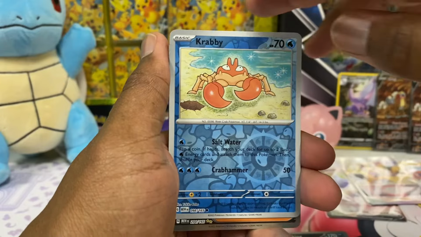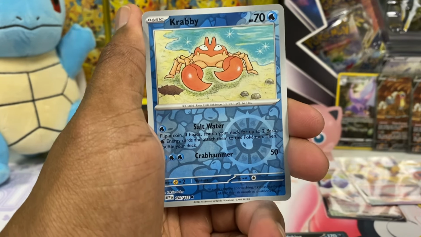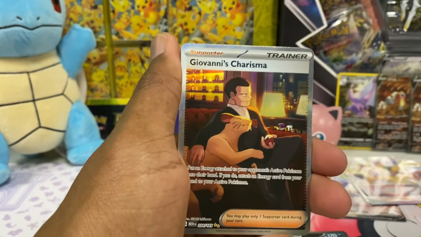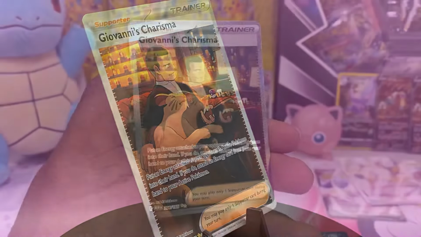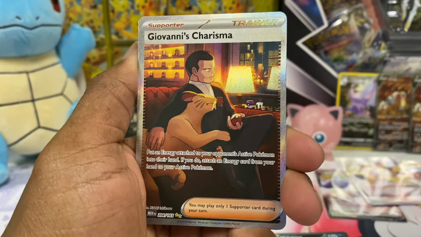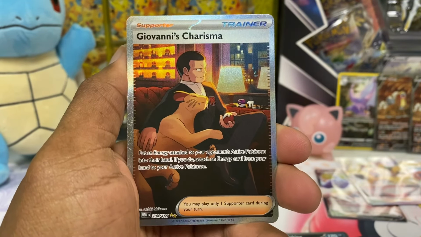Ooh, two. Ooh, wait. That means it's a special illustration rare. I just know. It's probably the Giovanni's Charisma. I'm probably gonna finally get that, and then I'll just need the Venusaur and Charizard. So let's see if that's what it is. I knew it. We get ourselves a special illustration rare Giovanni's Charisma. Nice. Big points on the board here. It's not the most expensive, of course, but it's chopping it on down. I'm getting the last ones that I need. Now all I need is Venusaur and Charizard, and I'll have all of them.